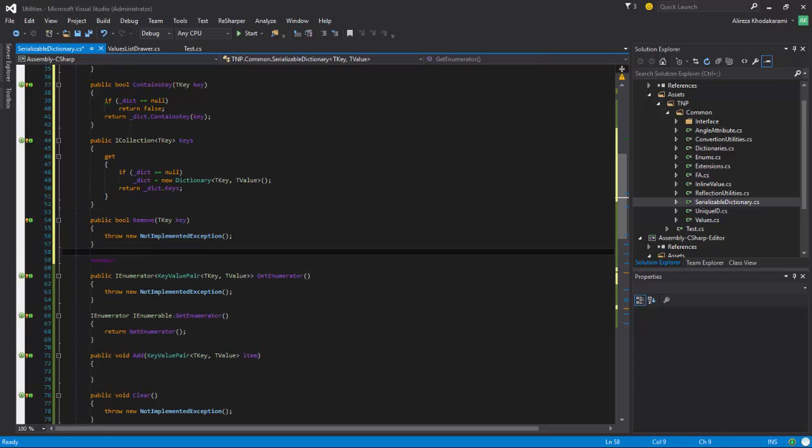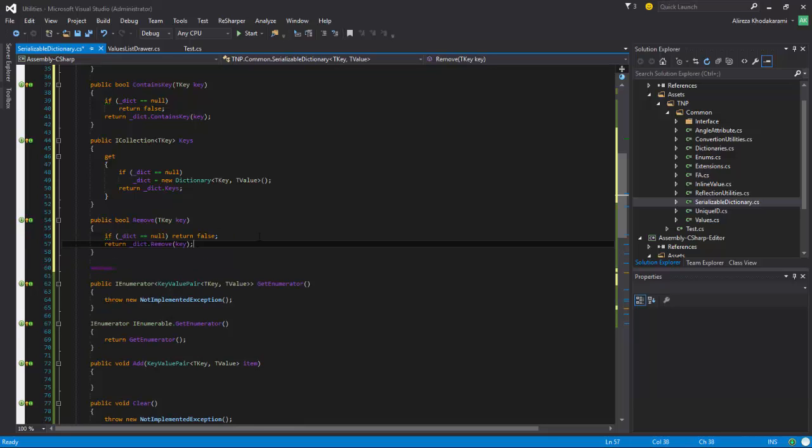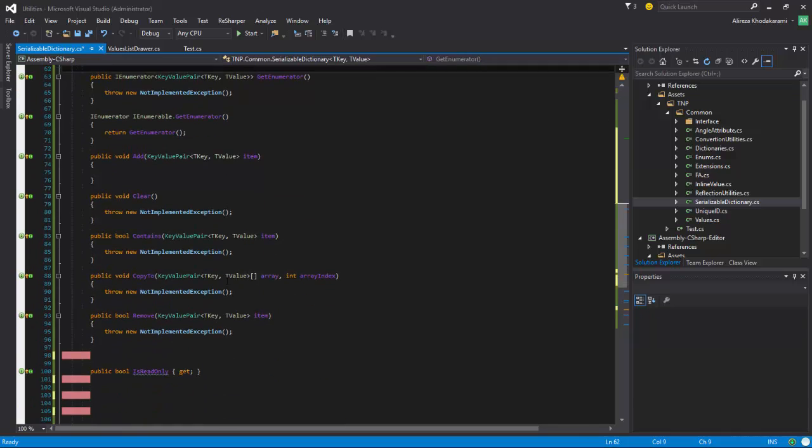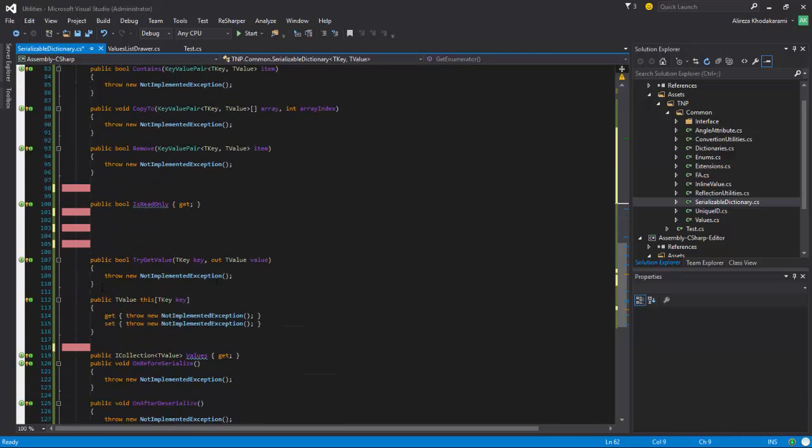And in there again, he says if the dictionary equals null, then return false. Otherwise, return dictionary remove key. TryGetValue, of key and output to the value.